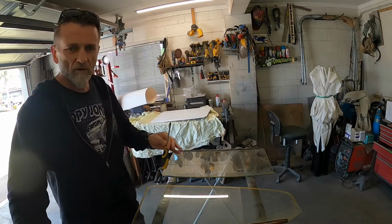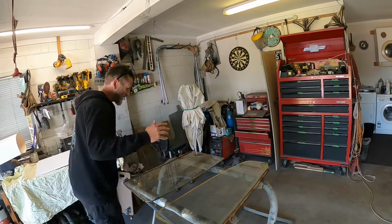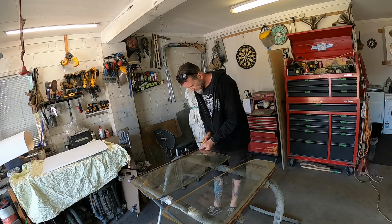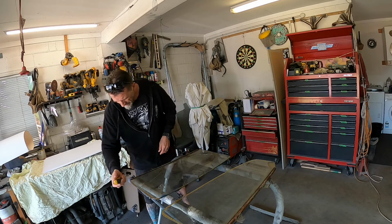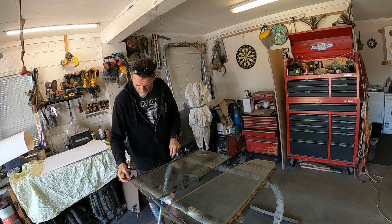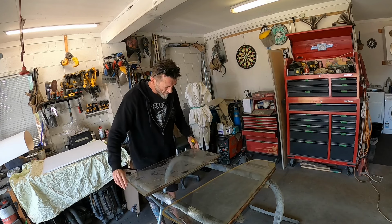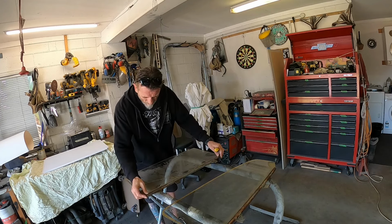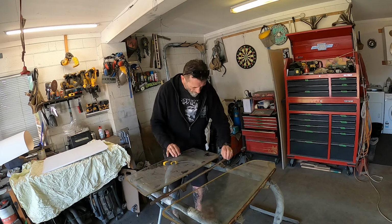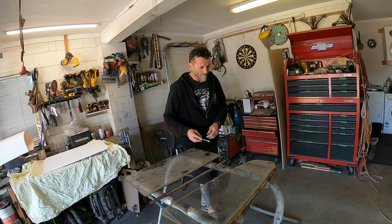Okay, screwdriver to start with. Now, I looked up on the internet the other day in regard to the regulators and how they go in and out. Oh, she's crusty down there. There was talk about using petrol to soften this rubber that holds the glass into this channel. I may have to do that yet. I was thinking that I might be able to just, well, it might come off actually. Oh, okay. Don't worry about soaking it in petrol. Can I get that out though? Anyway, so that's the glass out of that channel.